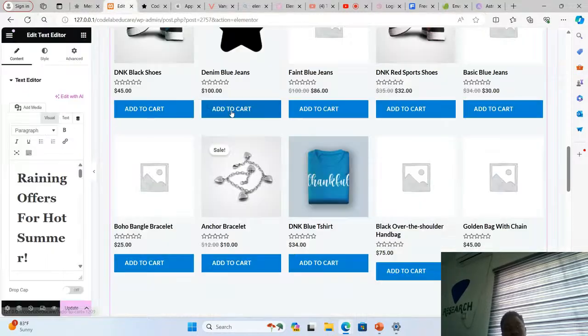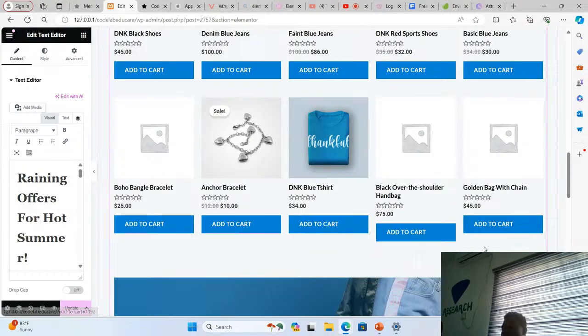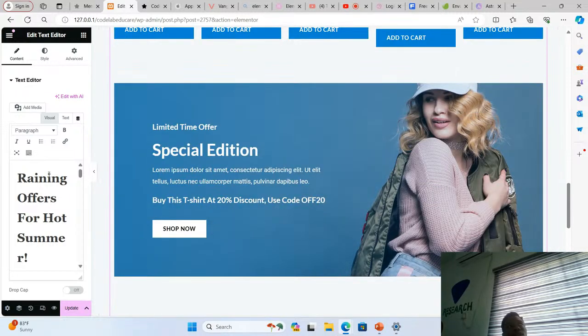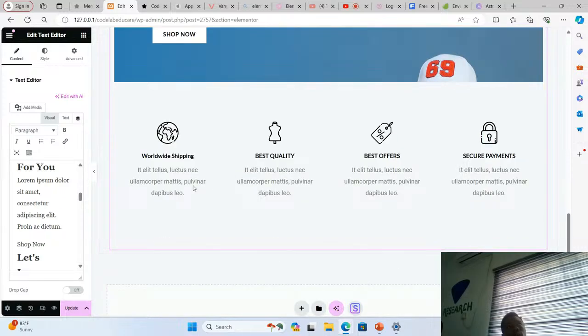The reason why I'm having an issue with this one is because the import was not Elementor, it was Spectra. So that's why we're having a little bit of an issue. We have to install a plugin that will work with that one also.